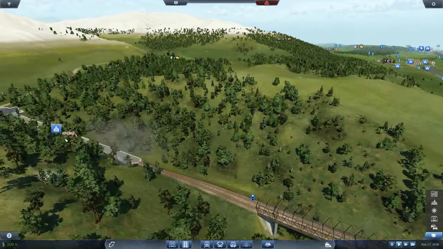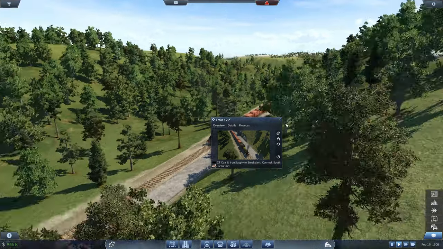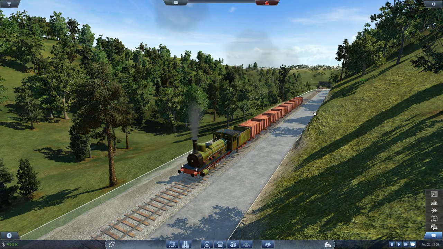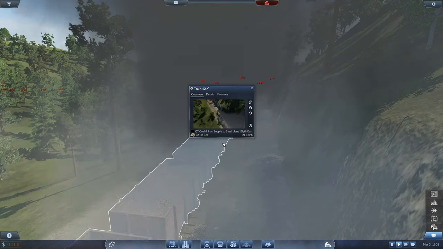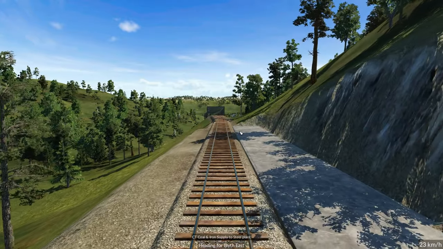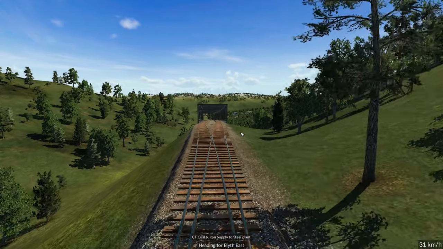Actually, no, we're gonna ride the train back to see what happens. It's going back full, which is good. It's good, people. Turn around. Why are you waiting? Okay, we're going back. Look at that. You know what? I'm gonna go first person for this. Look at that. Well, well, well.